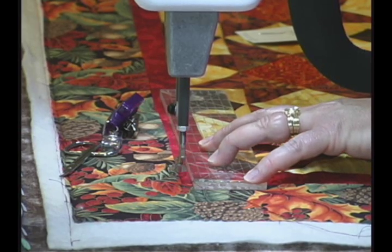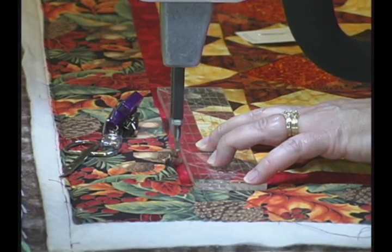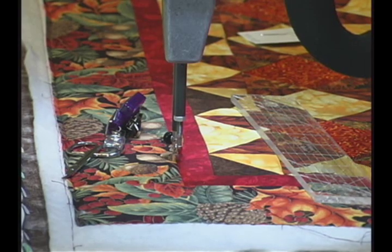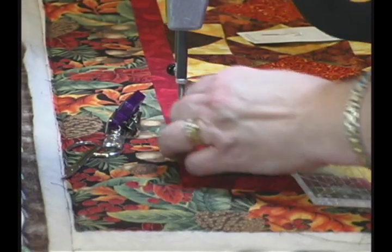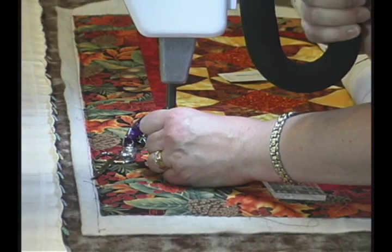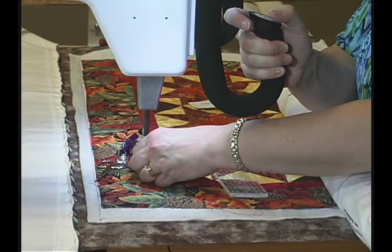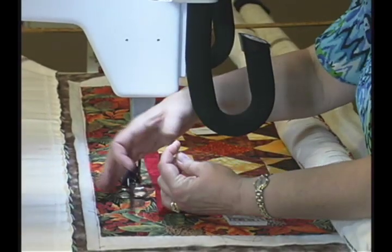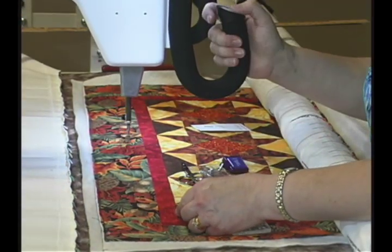You are never in a hurry — stitch in the ditch is not fast, so slow down and keep those stitches right in that ditch. When it's time to quit, let me show you how to hand tie, in case you prefer that over a machine stop and start. When you hand tie, pull up your bobbin thread and give yourself a nice long length of both top thread and bobbin thread — it's a whole lot easier to work with when you have excess length rather than a tiny little bit.